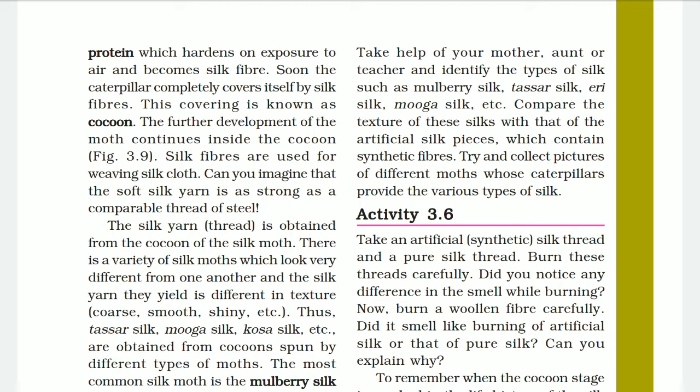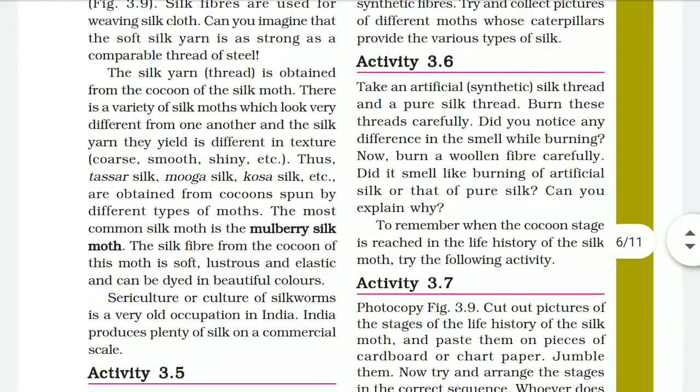The most common silk moth is the mulberry silk moth. The silk fiber from the cocoon of this moth is soft, lustrous and elastic and can be dyed in beautiful colors. Sericulture or culture of the silkworm is a very old occupation in India. India produces plenty of silk on a commercial scale.